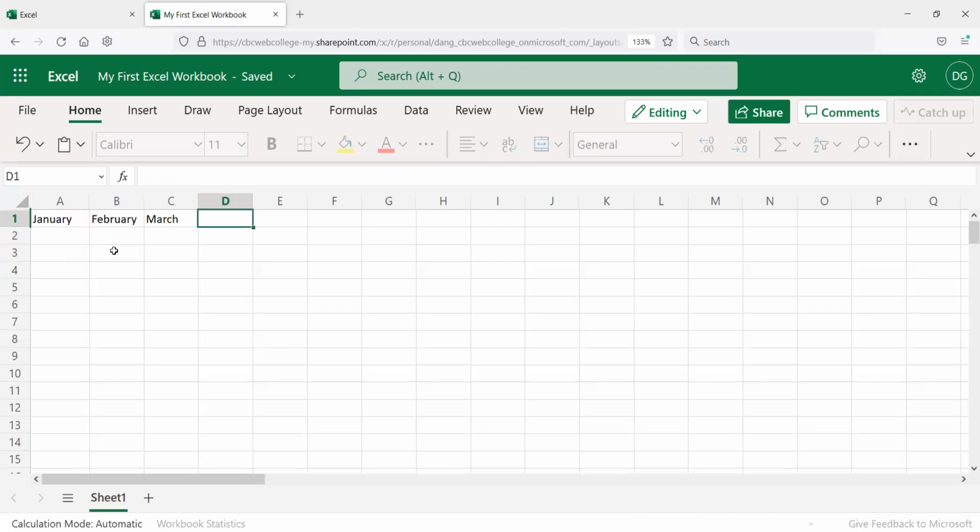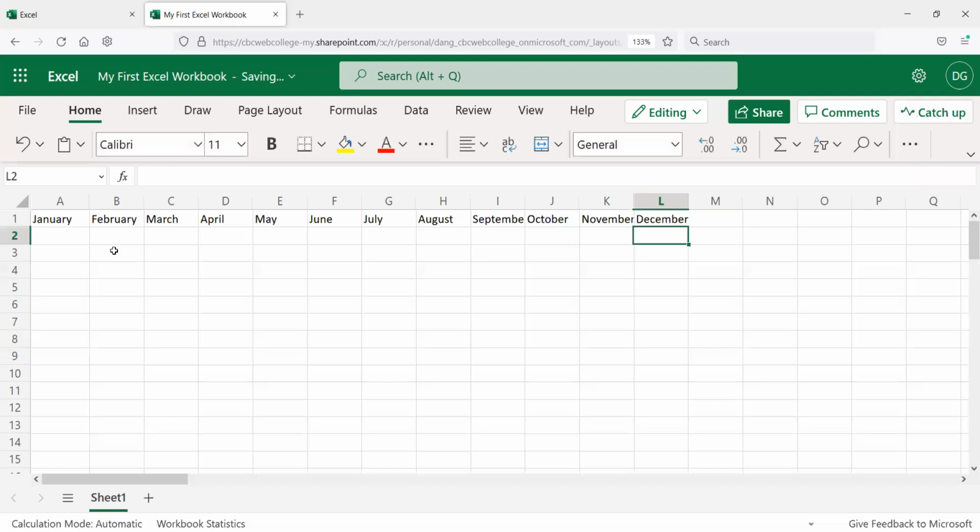So you'll see as I go across, I'm just hitting the tab key to move on to the next column. And there we go. So I've got 12 months.